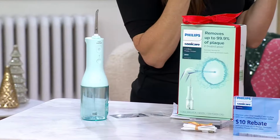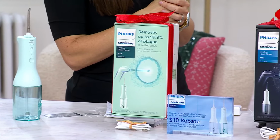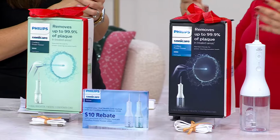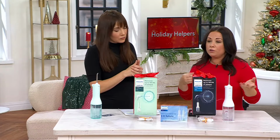It does. It's exhilarating. That's the word that I use to describe it, and you really hit the nail on the head. Some people really like this, and that's okay. But if you want to take a step up and level up your health, to get more of a professional feel, you're going to want to go with the cordless power flosser.